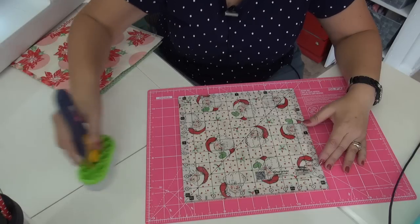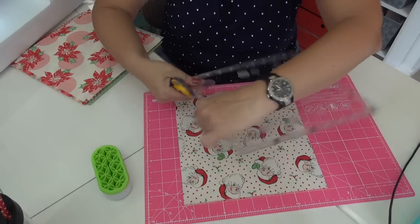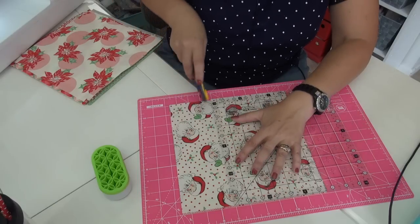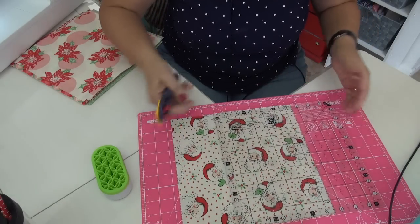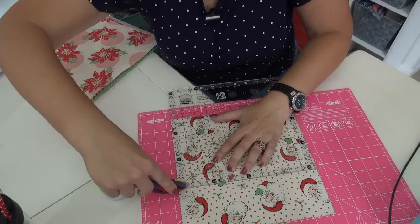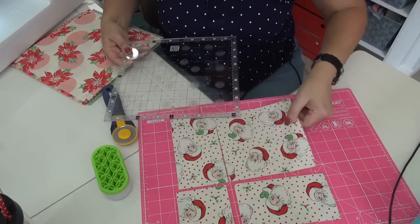Where's my Olfa cutter over here? See, it's in the little stasher. And so I am going to be, whoops, I got my ruler your direction instead of my direction. Okay, had to flip it. I'm doing my first cut, which will come here. And then basically, I'm shuffling, following the diagram in the book, and doing the second cut along the bottom, which gives me everything I need. And these are nice, big units. There we go. So these are the 4 units.